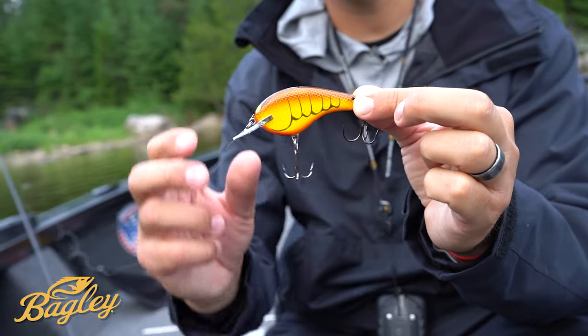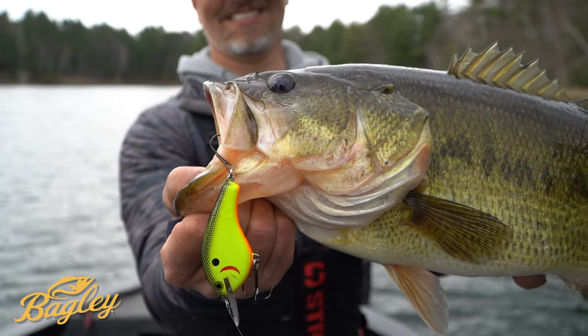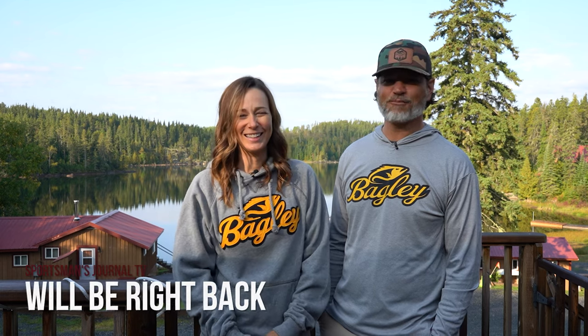That flat-sided bee has caught me more big bass — not only smallies but also largemouth — early in the season in cold water situations. I've got a lot of confidence in it, and that flat-sided profile on both baits is key to production. We're going to break that down during the episode. Those fish are coming from deep wintering holes up shallow; we're hoping to get them on that first break in the pre-spawn. We don't want them anywhere near their beds yet — that's when they're going to be most aggressive, getting that feed bag down for egg production.